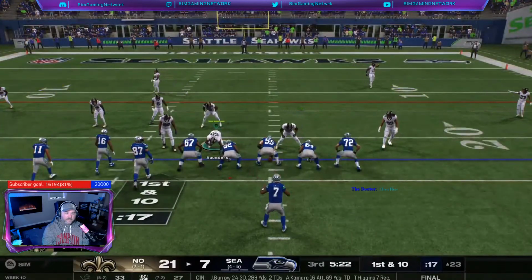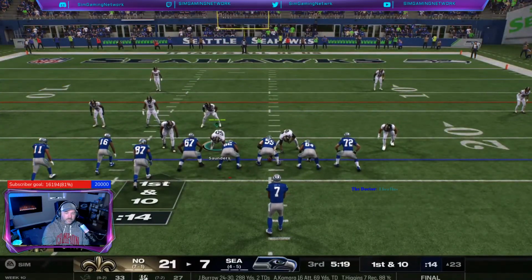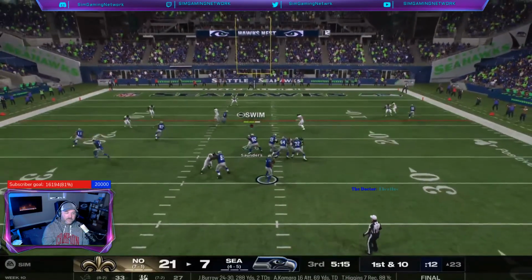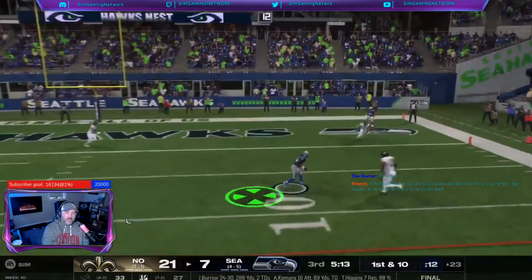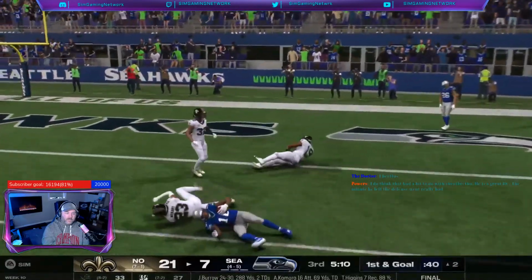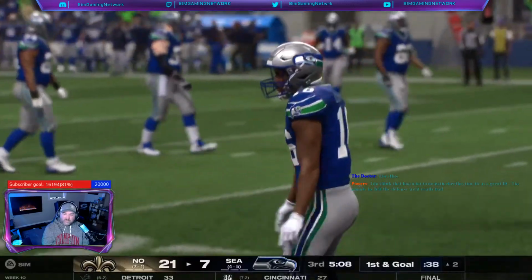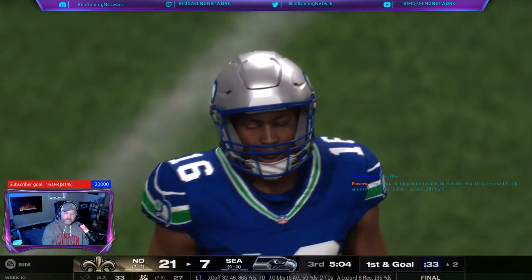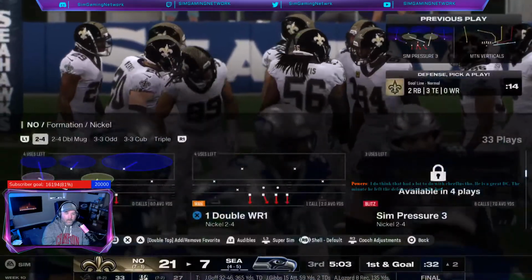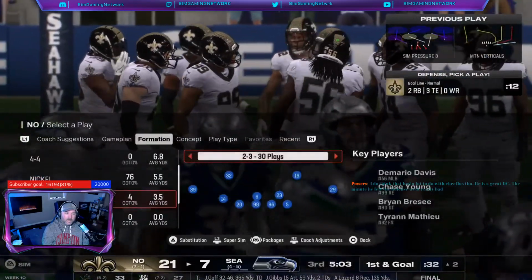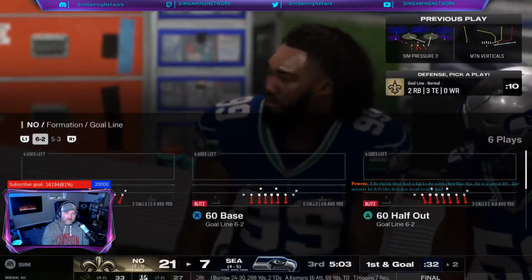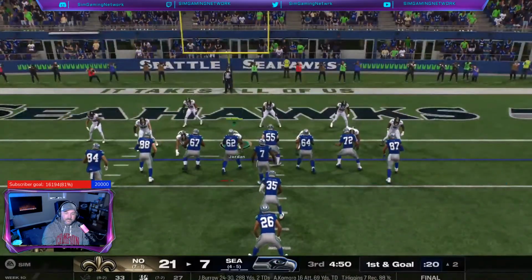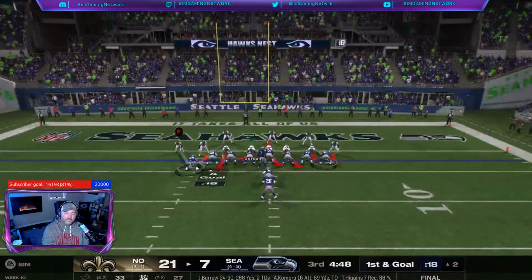First and 10. Eberflus, I thought he was an offensive-minded coach, too. Going with a blitz on the way. Oh my God, he's wide open. Shoot. They'll bring him down, but that is a big gain and a new set of downs. Even 20 yards on the play, and it awards them with a first. We gotta go goal line. Go 5-3. It's taking advantage of a matchup you plan for, and you go out and execute.